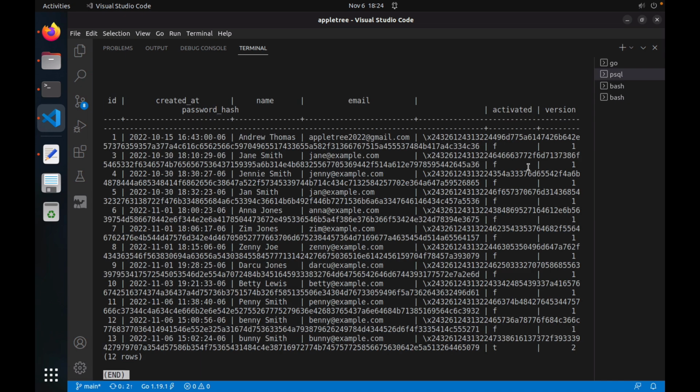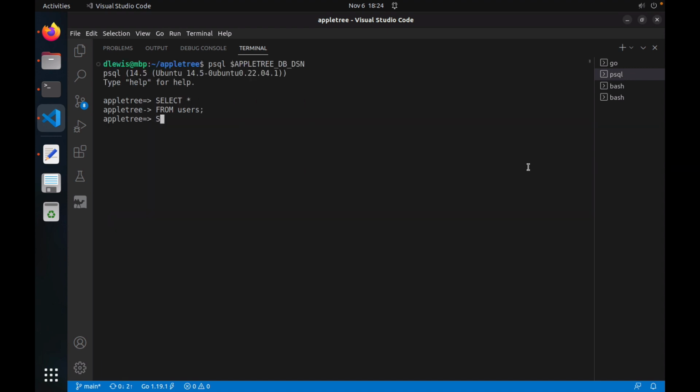Let's see what we get. Well, okay, kind of messy. Let's do that again. Select email, activated, and let's say version.